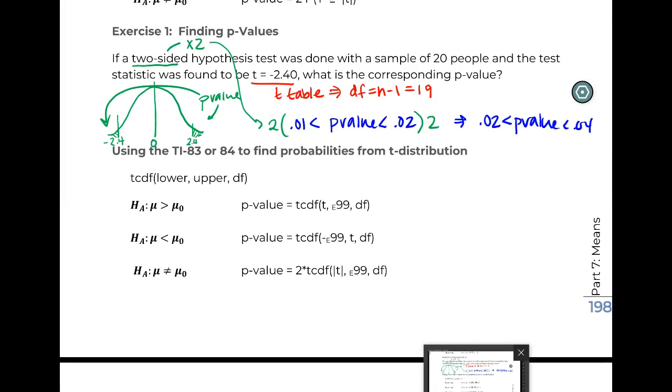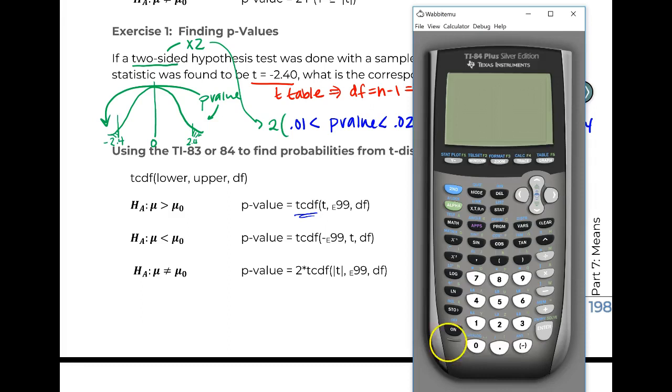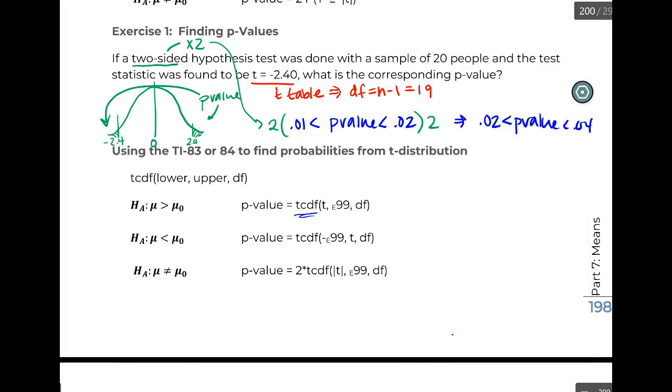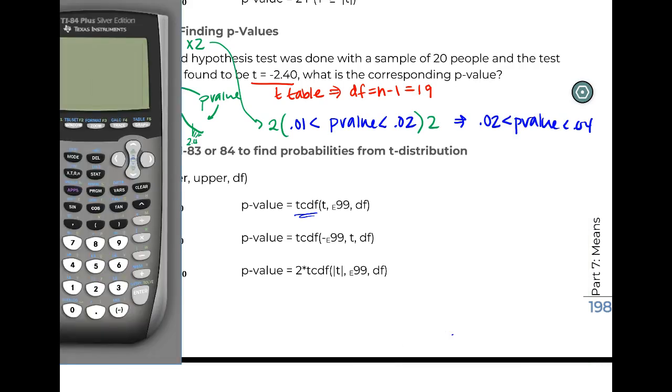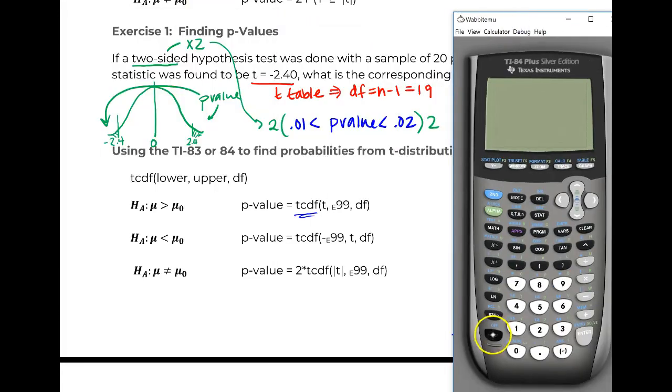You could, by the way, do this with tcdf on a calculator. You have to use it sort of like you would use a normal cdf. You do not need to do this. In fact, if I have a multiple choice question, I will use the table. So you don't have to worry about doing this. But if you wanted to get an exact value, because I know for some people it's very annoying to have this weird range, well, let's do it.